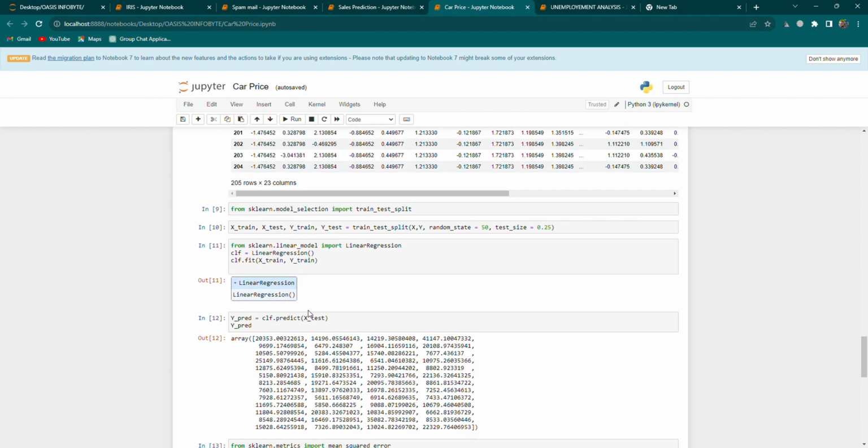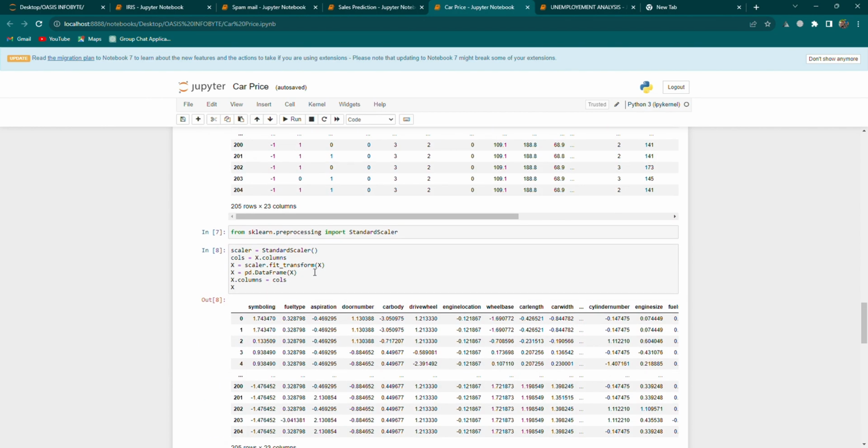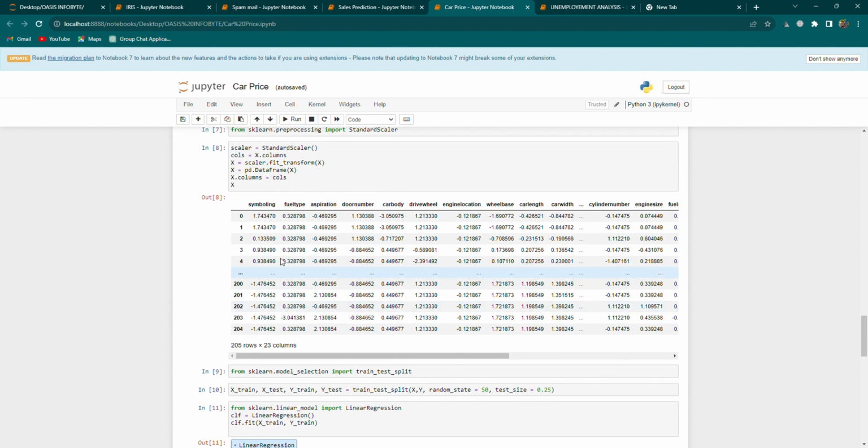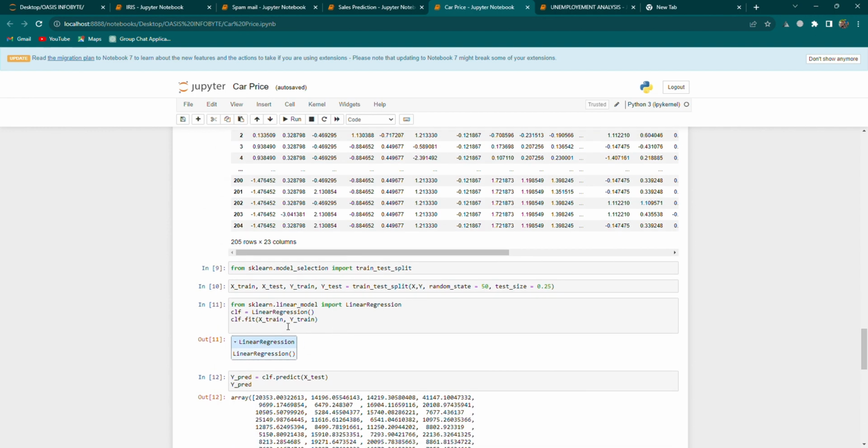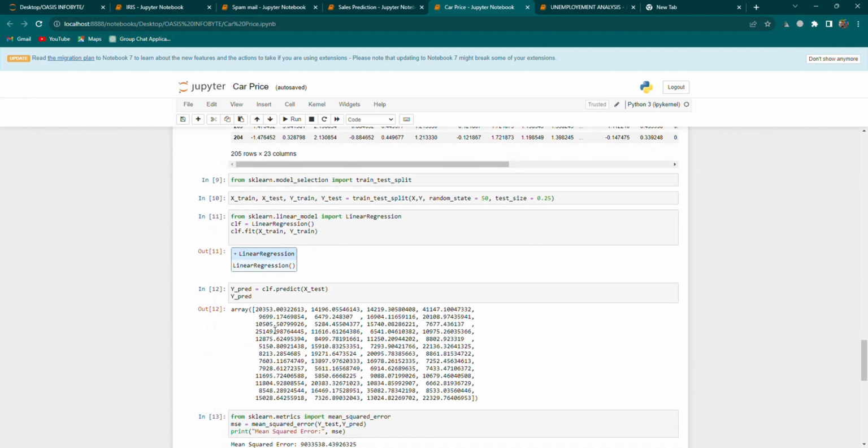Because when we are feeding a regression model, predicting a price is nothing but a regression type of machine learning. When you are feeding a regression model, you cannot give just 0 1, it won't be a useful prediction. So when giving to a regression model, you should do scaling, either standard scaler or min max scaler. Preferably standard scaler gives more accuracy than min max scaler. So I'm going with standard scaler and scaling the values, and again the same train test split, I'm feeding it to a regression model and then predicting the prices, right?